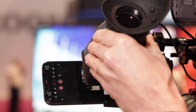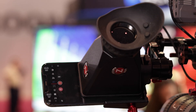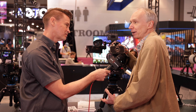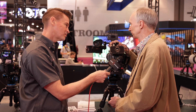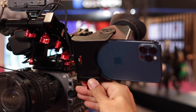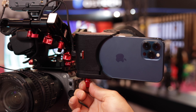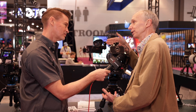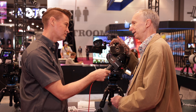We're reducing the image a little so it fits with a viewfinder loop. So instead of just using it as a monitor, it actually becomes a viewfinder. We can pop the loop on there and you have a nice little compact, portable loop and viewfinder for not a lot of money. You can scale that image, so you can use it as a viewfinder with a loop, or make the image full screen again to use it as a monitor, giving you the flexibility to work either way.